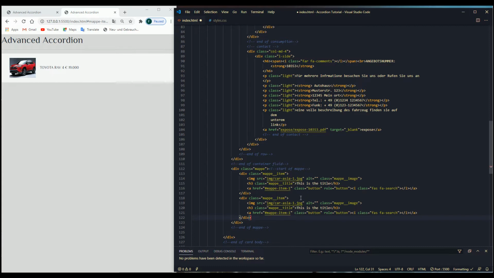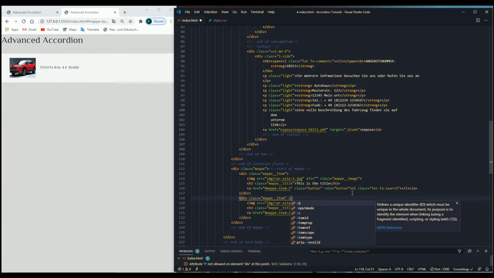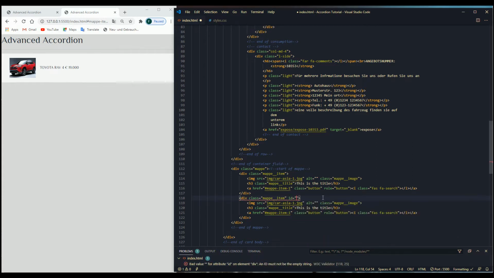In the div class, in the first div class item, map item, we're also going to put in an ID. The ID would be mapper. Then the next thing we have to change here is, instead of image Asia 1, we're going to have image Asia 2, and the rest is P, and mapper item is going to be number 2.